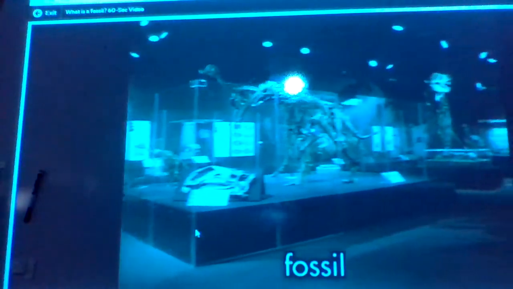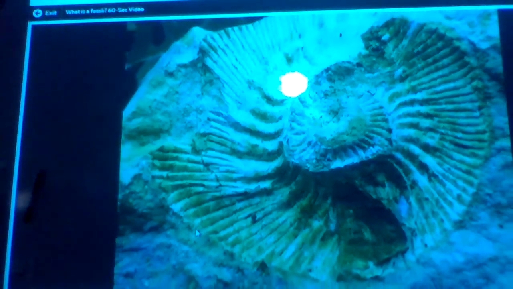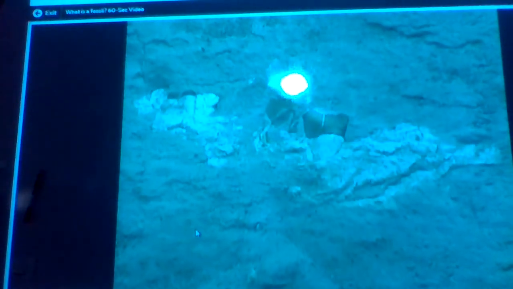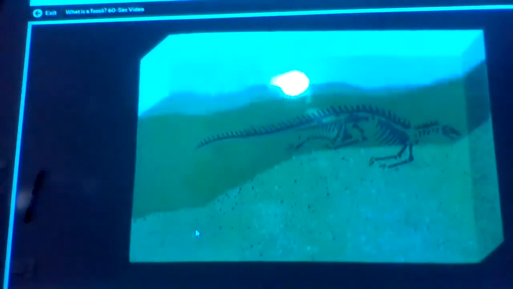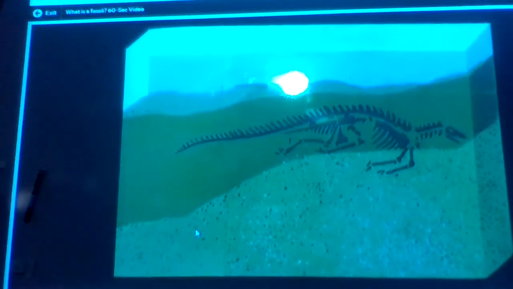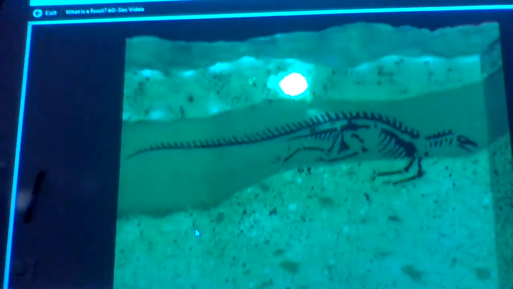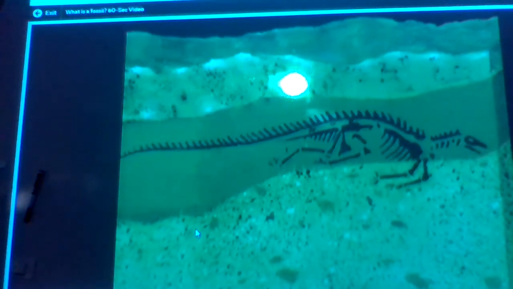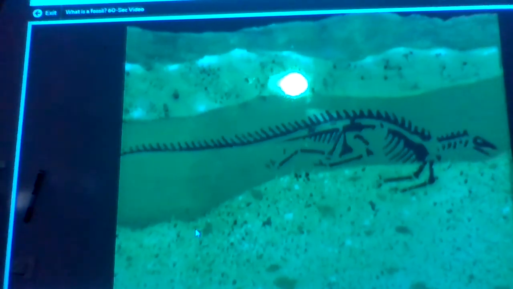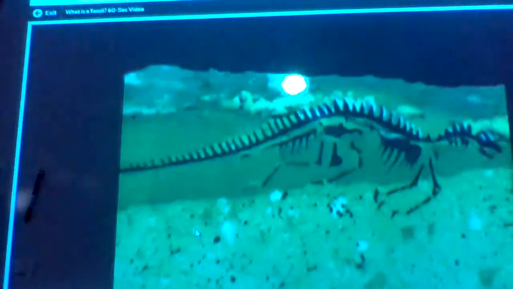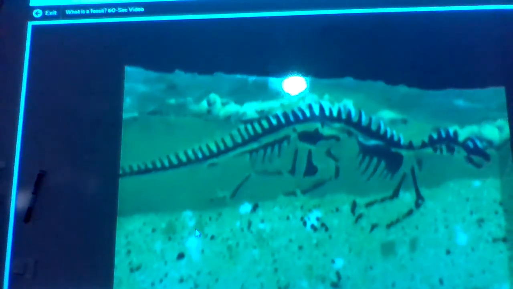A fossil is a print or part of a plant or animal that lived long ago. Some fossils are shapes left in rocks. Some very old bones and teeth are fossils. Very old shells and wood can be fossils too. Some fossils form when an animal dies and layers of mud and sand cover its body. After a long time, the layers turn into rock. What is left of the animal turns to rock too. A print of the animal is left in the rock.